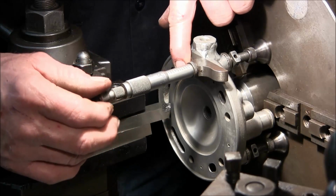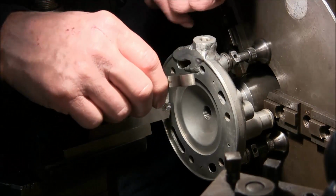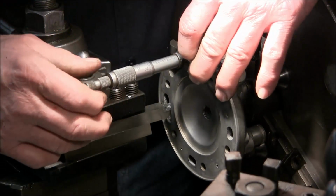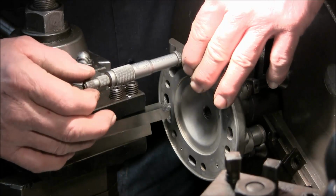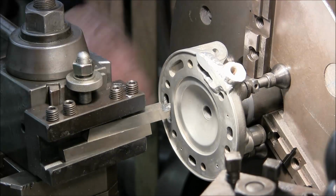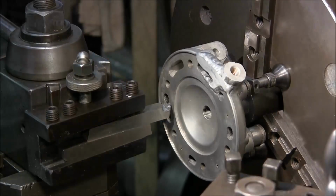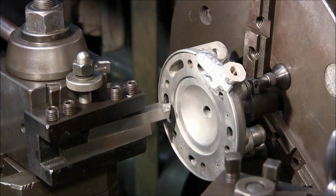21. See where we're at here. 24. Okay, so it's saying 21, 24. Let's go ahead and let's take another 20.